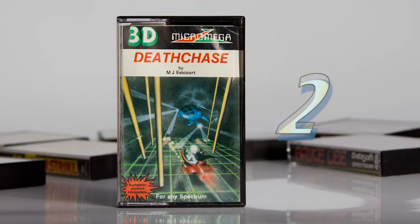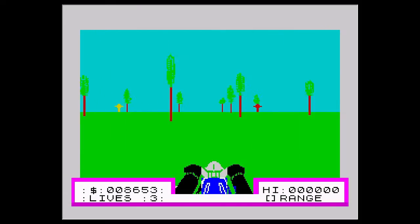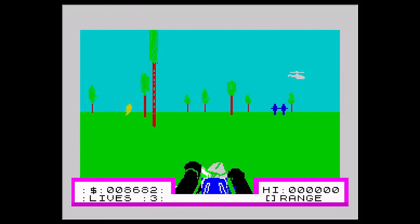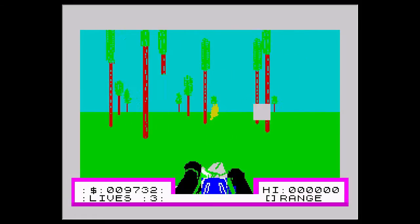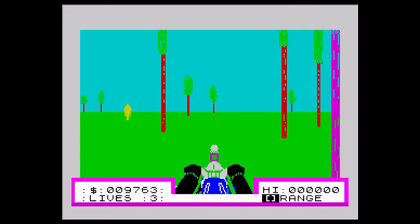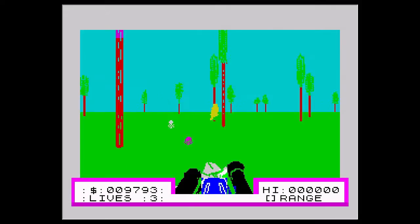At number 2: Deathchase from Micromiga, released in 1983. What can I really say about this game? It throws you into the speeder bike scene from Return of the Jedi, and gives you heart-stopping moments as you hurtle through ever denser forests. At times you're scared to blink, flicking the controls on instinct and bobbing your head from side to side as the trees whiz past — all the time searching for that perfect angle to blast those riders. On and on, deeper and deeper, tree after tree — truly a classic.